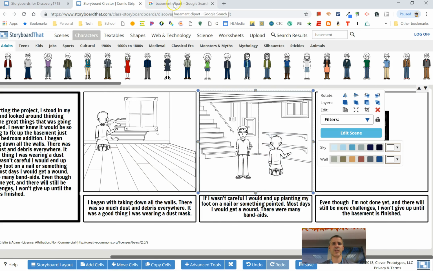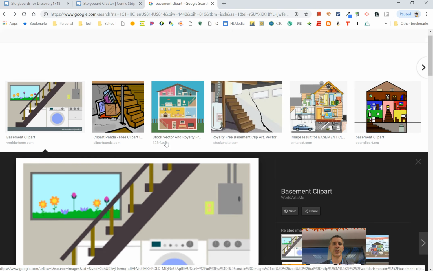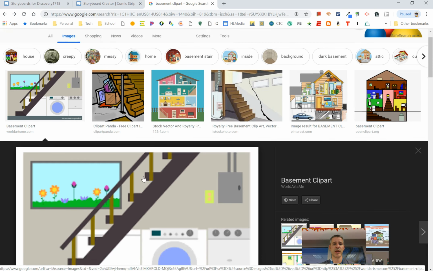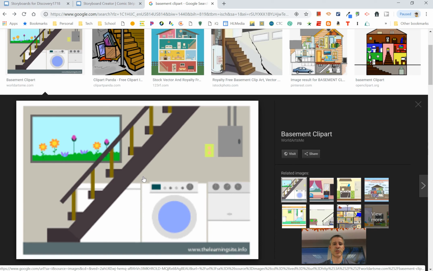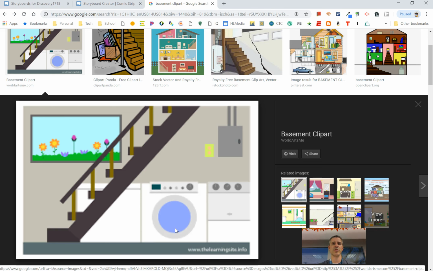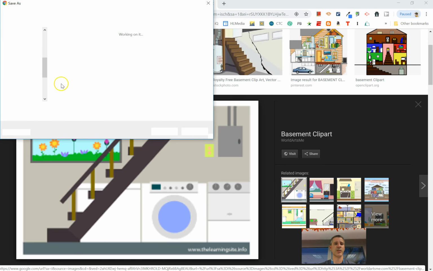Now some of you talked about finding something from Google. Now we talked about getting this image here. You have to open up a new tab. You have to go to Google and type in basement clip art, or whatever it is you're looking for. So if you find an image you like, you have to go here, find the image. You would right click on your mouse, or you would 2-finger tap. So I 2-finger tap, I see down here save image as, and I'm going to save it to my downloads folder. All of you should be saving to your download folder.